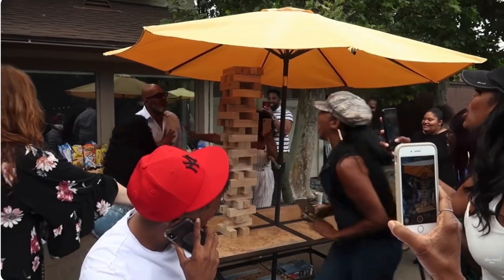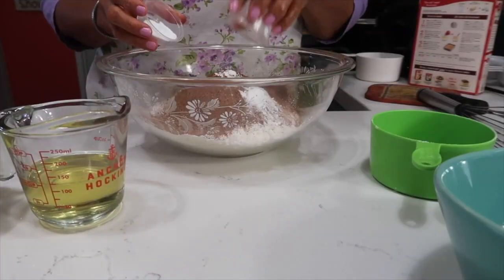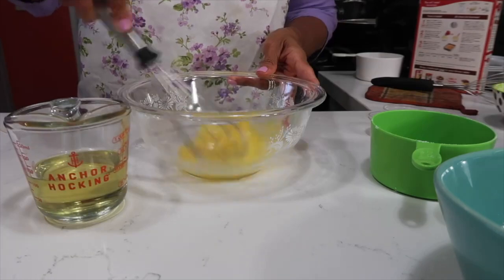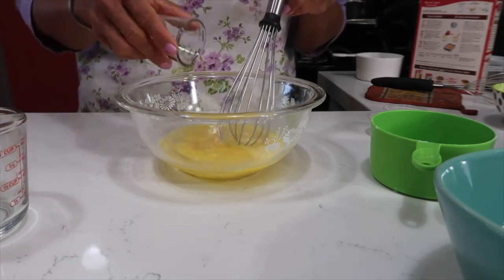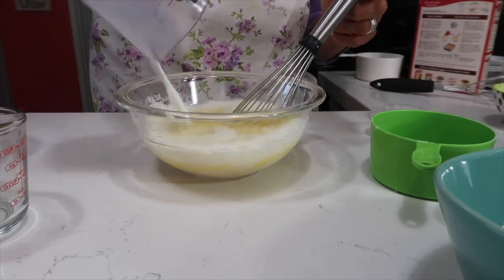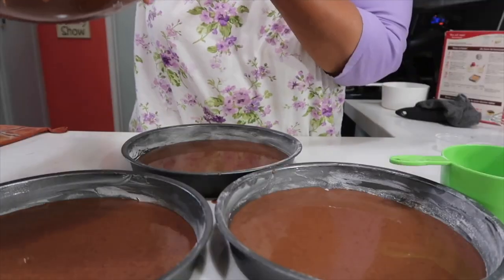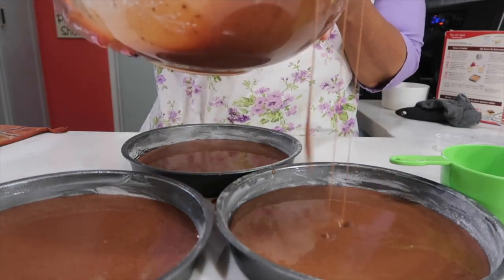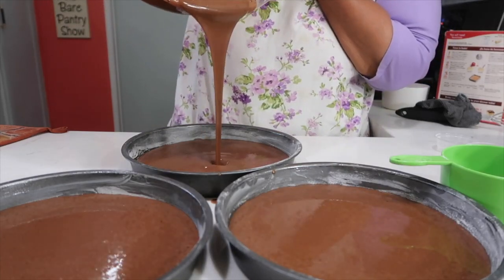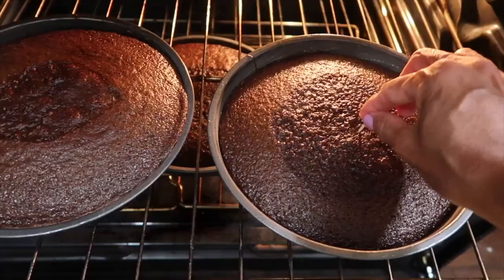The next thing you can take to a backyard party is my simple chocolate cake — that's what I took to Sherry Shepherd's backyard party. It's a very simple recipe: mix all the dry ingredients in one bowl. I use a strainer for the cocoa powder, and lately the flour from Costco has been really heavy and dense so I sift everything afterwards. Mix all the wet ingredients separately, then pour the wet into the dry. I've put the batter through a strainer into another bowl and I'm pouring it into greased and floured pans lined with parchment paper. It goes in the oven at 350 for about 30 minutes.